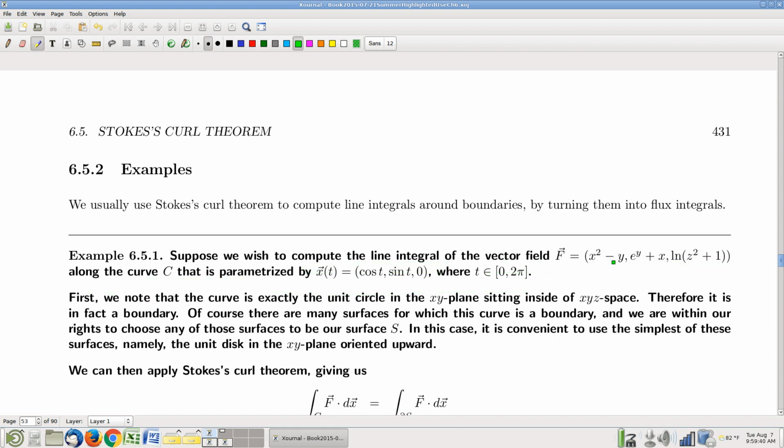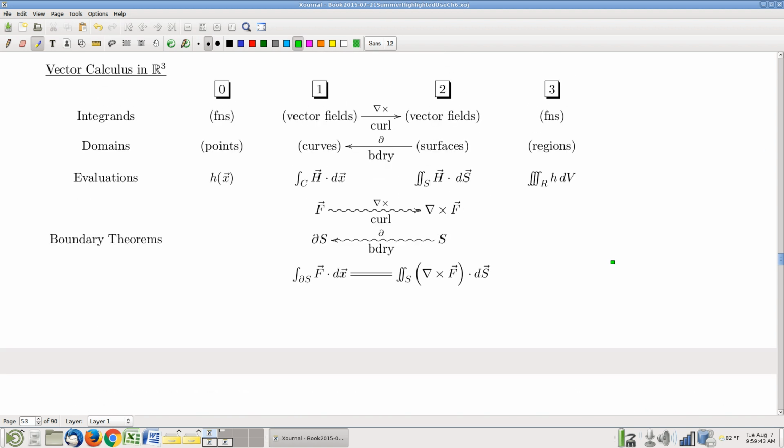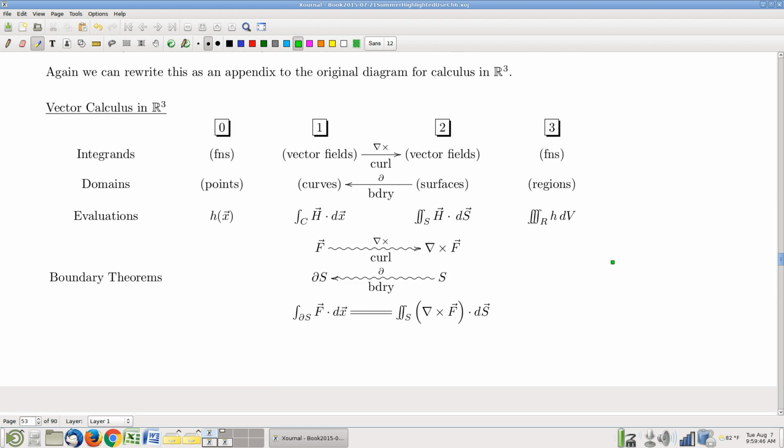Okay. All right. Now, I want to point out that Stokes' curl theorem comes with an asterisk, as all of our previous theorems do. Like the fundamental theorem of line integrals, the asterisk is the vector field has to have an anti-gradient, and not every vector field does. Gauss's divergence theorem, if you're going to compute a flux, asterisk, the surface has to be a boundary. It has to be a closed surface, therefore the boundary of some solid, because you need that solid to do the resulting triple integral. This is a very significant, often deal-breaking condition on being able to use that theorem.